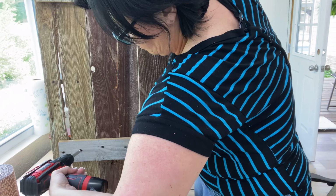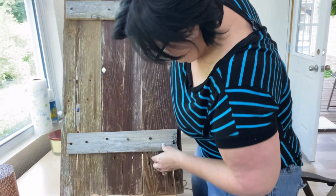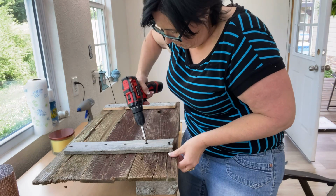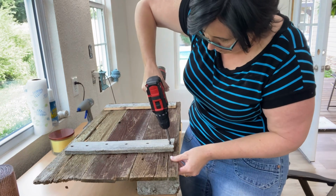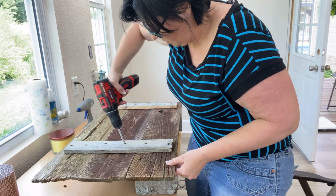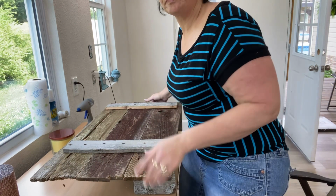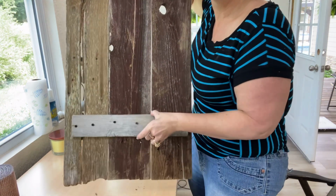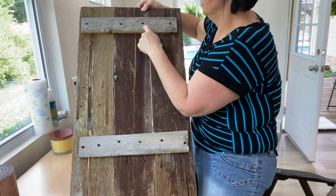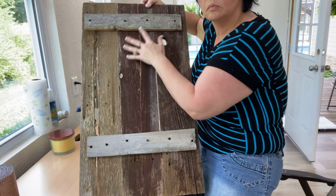So I have 3 pieces of old barnwood, and I take one piece of wood across the back and put 5 or 6 screws in there to hold it together. I put a slat of wood right here that I'm putting the screws in right now. And I also put one down on the bottom, just to secure it and keep it all together. I'm showing you how sturdy it is. There's 2 of them, 1, 2, 3, 4 screws. And down here, look how sturdy this is.